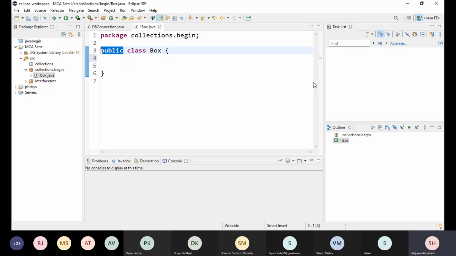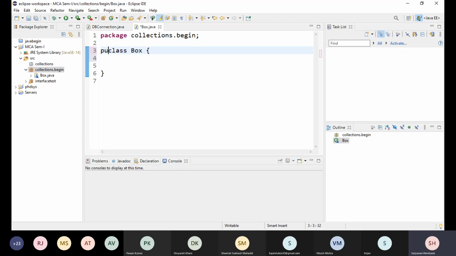This access specifier helps us define the scope of a class, where that class is accessible. You can define a class like this too. Once we define the class like this, the scope of the class Box is limited to the package collections.begin. The package we created named collections.begin, this class will be accessible only in that package, not outside it.